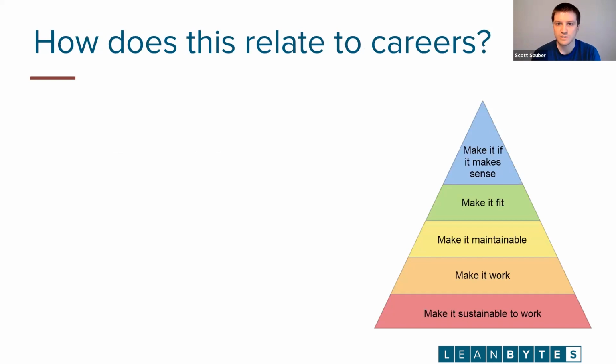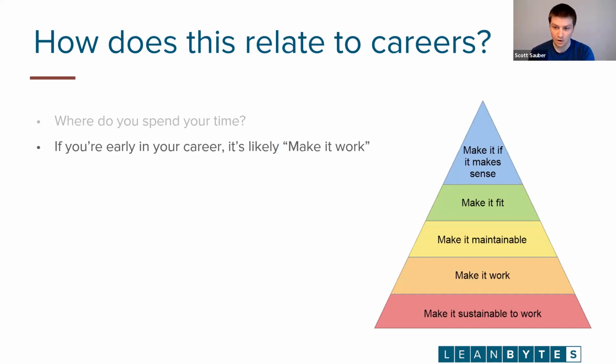So then how does this relate to careers? Well, think about yourself. Where do you find yourself spending a lot of your time on this pyramid? I found, both in my own experience early in my career and working with people earlier in their career, a lot of that time is spent in make it work. They're not really worried about making things maintainable to start with, or making it fit, or only making it if it makes sense. A lot of times they're just focused on getting this problem solved and getting this code out the door. They get maybe 80-90% of the way there, and they just need some help and guidance along that last 10 to 20%.